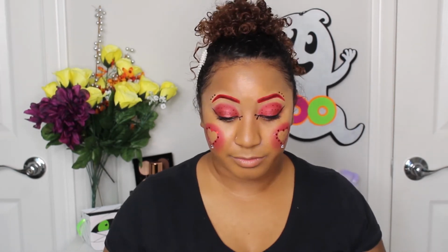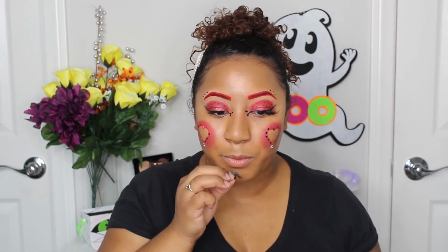But last, not least, I'm going to add some lashes. These lashes are from Minks.com. They are in the style Bomb, and what I've done is I've cut them in half, and I'm using them as extensions on the outside of my eyes to give them a little more depth and add to the whole bug feel of this look.